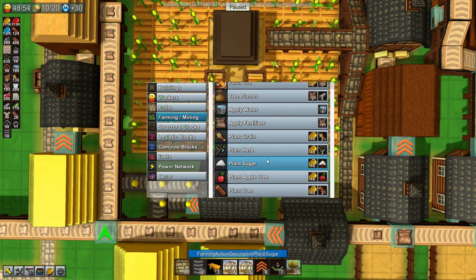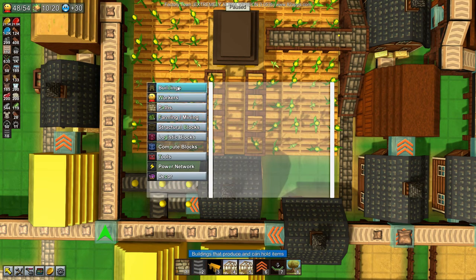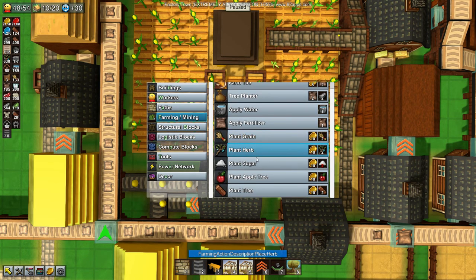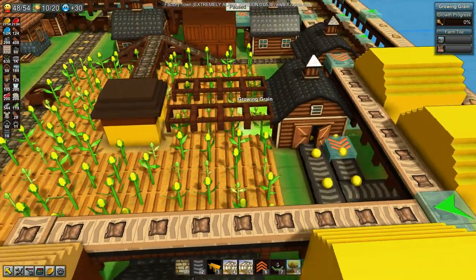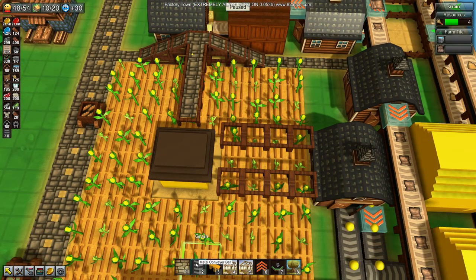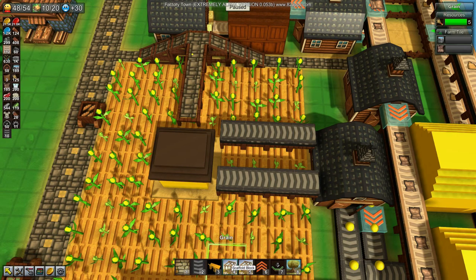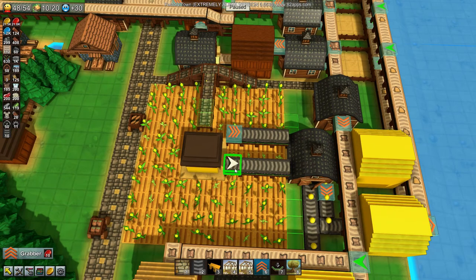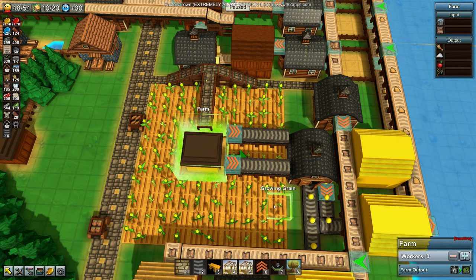Right, let's put down a farm tile. 5. And let's grab some grain, which you can't apparently copy. Farming, plant grain. Like that. Okay. So now we have all the grain growing. Awesome. We'll start with 2. May go with 3, but we'll start with 2. And put grabbers down there. I don't need to define what they are, because this is only ever going to be a grain field.